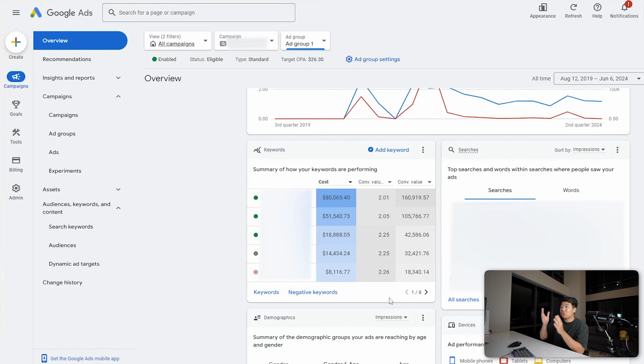And after that, you should have a keywords tab right here, and you basically can track what keyword is doing the best. As you can see over here, I have some keywords that do really, really well that are turned on, and some that have not worked anymore in the past few months. I have gone ahead and paused them, or even turned them off. As you can see, there's more keywords that I chose down here. It's basically just different variations of the first one. So for example, instead of Breathe Buddy, do Buddy Breathe. It doesn't really matter, just play around with it. But as you can see, a majority of my sales came from the top 3 or 4 keywords anyways, so it doesn't really matter too much.